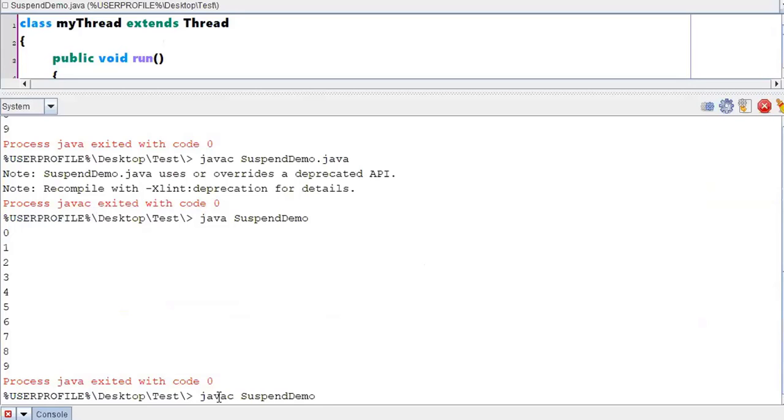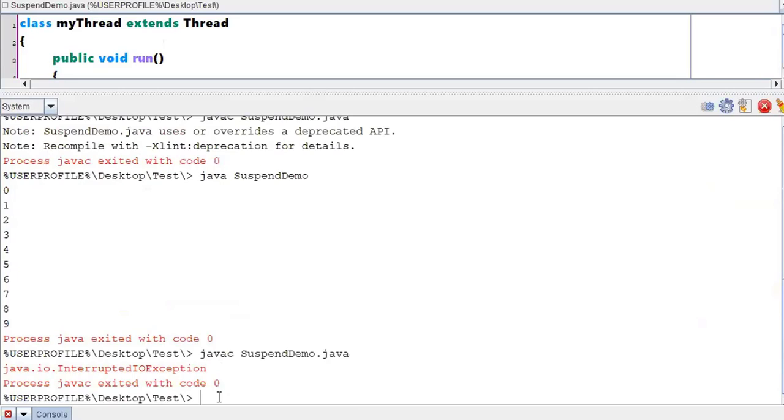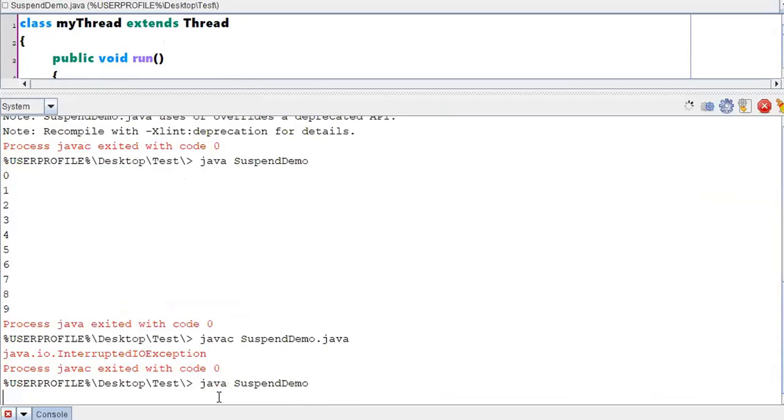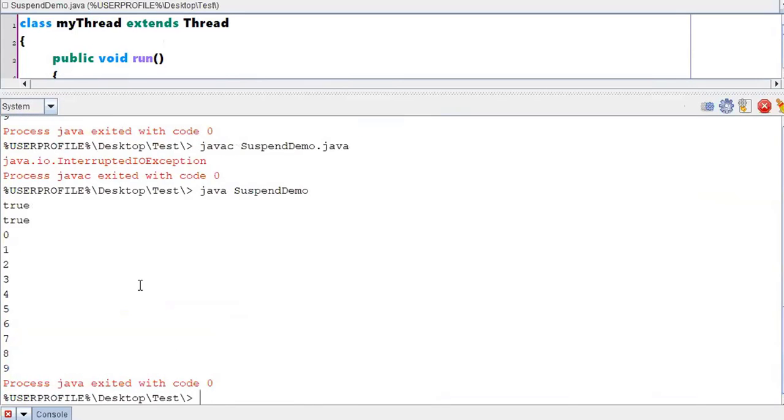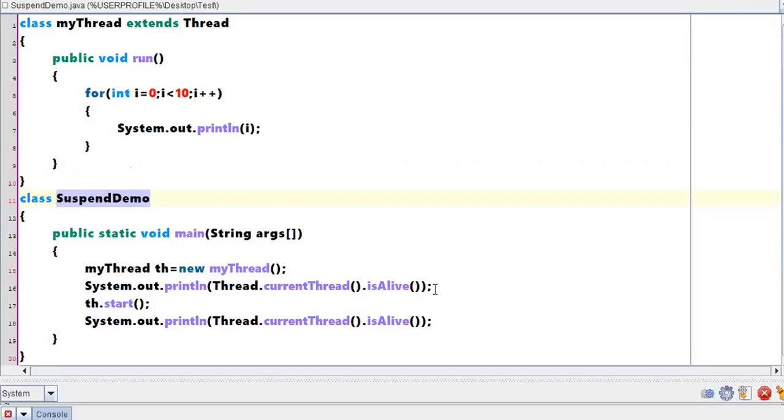javac filename.java, no errors. True. After creating the object, it is saying that the thread is alive. Oh, okay, I wrote it with respect to the main thread. It is talking about the main thread. So let me do it for the th thread.